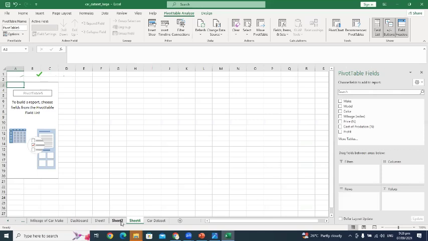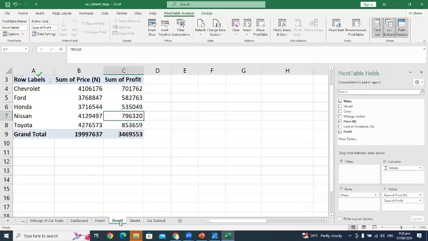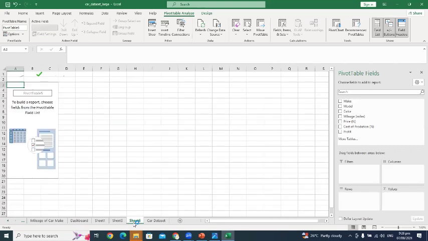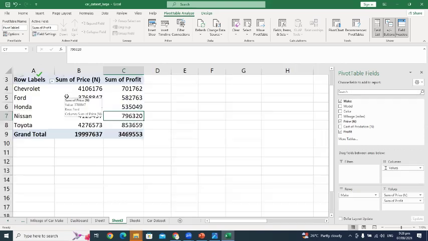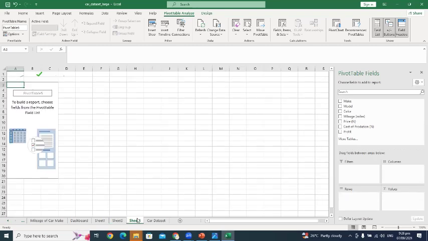Your previous worksheet is still there. Do you understand? It hasn't gone. This is it here. It's on Sheet3. But I want to create another pivot table because I need new information this time around. The first information I did was getting my price and profit for car make. Right now, I want to get for car model or for car color. So I need another pivot table, which we've done.